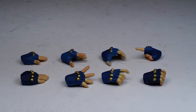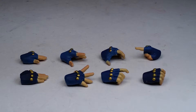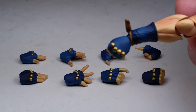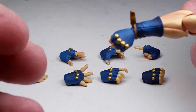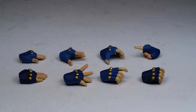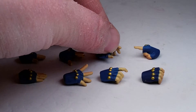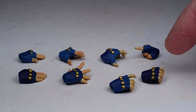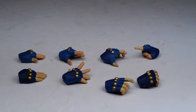These are his eight individual hands that come separate, and he also comes with two fisted hands. Every one of his hands has these brass knuckles painted on there — looks really cool. He's got two fisted hands, two karate hands, two splayed-out hands, a left hand for holding underneath a weapon, a right hand with a trigger finger, a pointing hand, and a gripping hand for his sledgehammer. Nicely done.